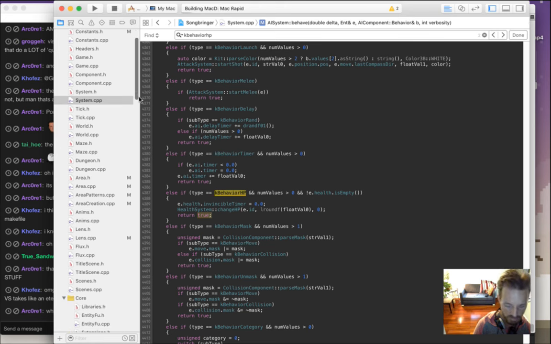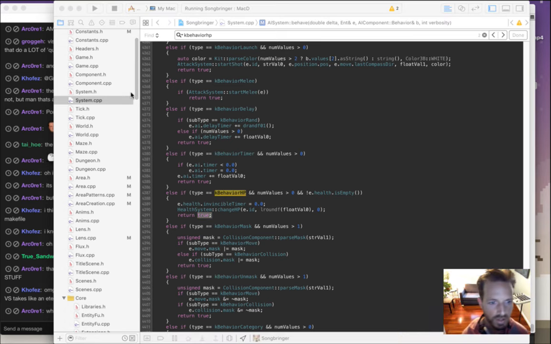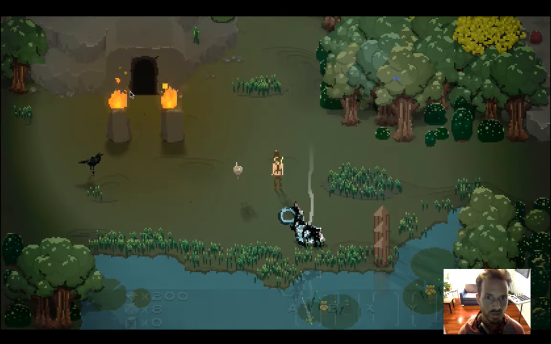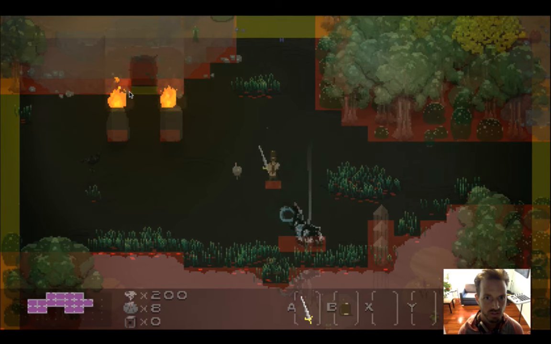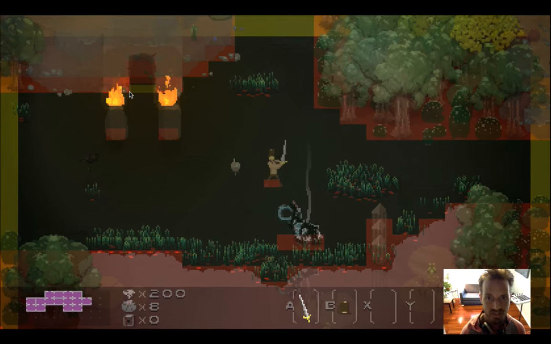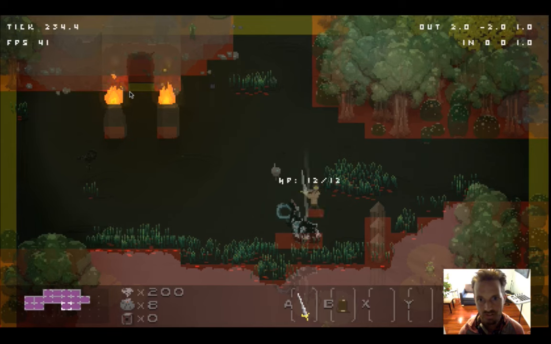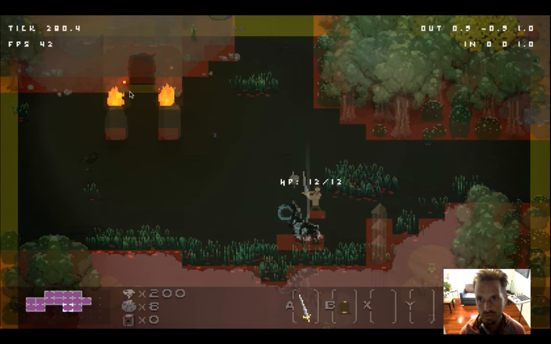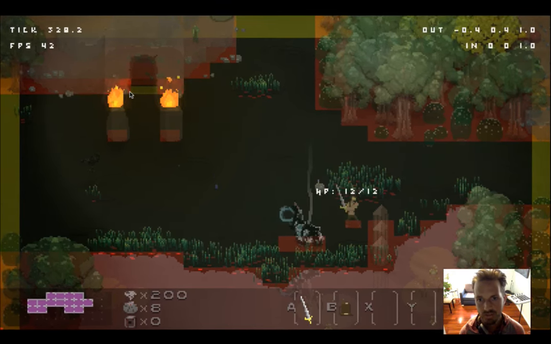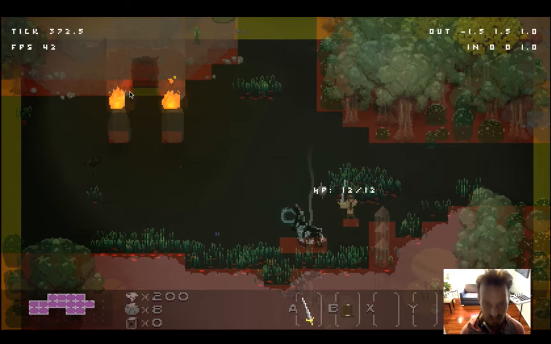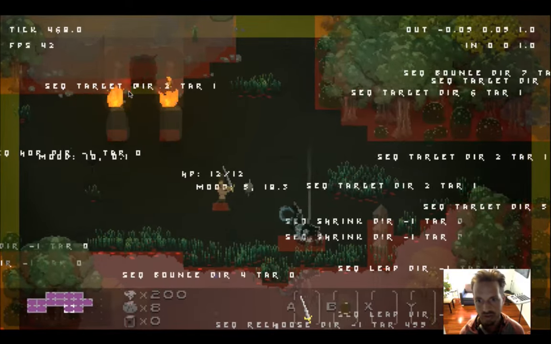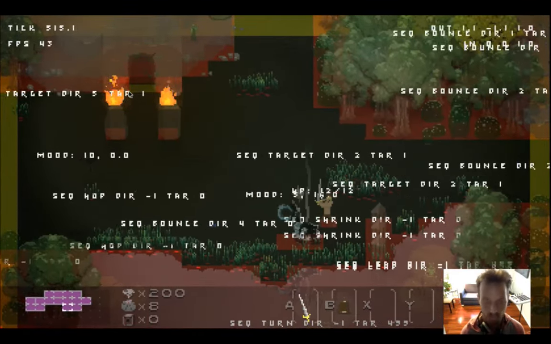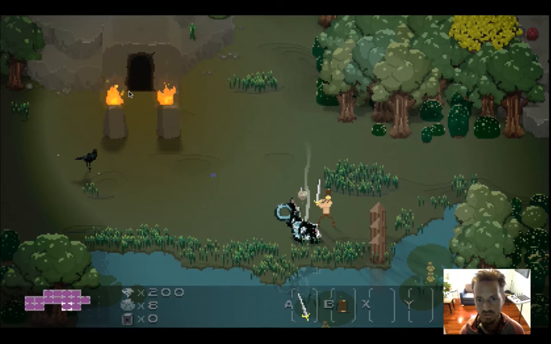Let's see. You can turn on, this is so great having this new debug overlay. I can press this debug button once and I get this, where it shows basically all the collision boxes and stuff like that. I press it again, and I get a little bit more details: current tick, frames per second, cameras, hit points of active objects. And then I do it one more time, and I get all the details of behaviors for every single kind of AI. And then one final time, and it turns it all off.